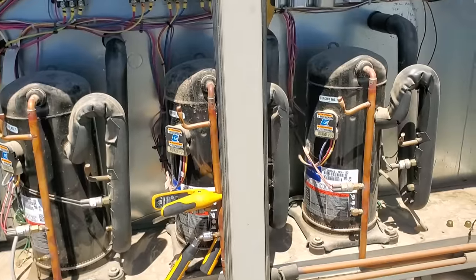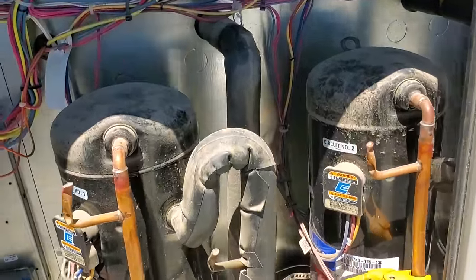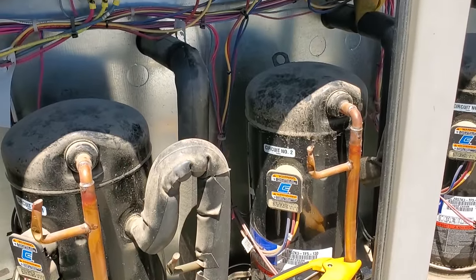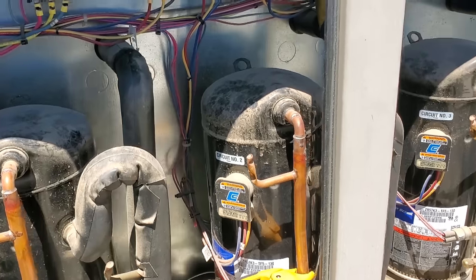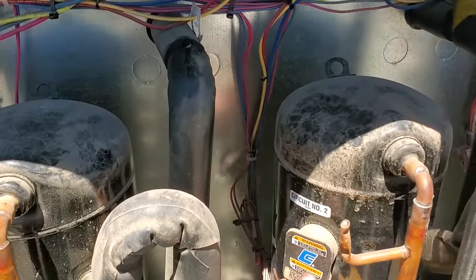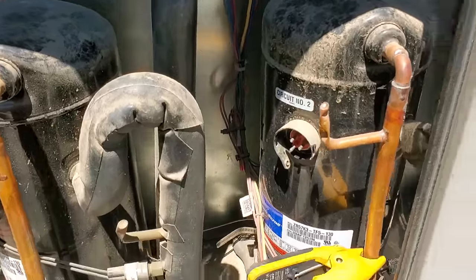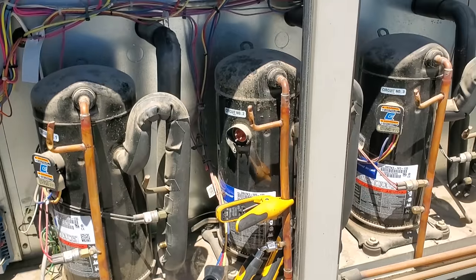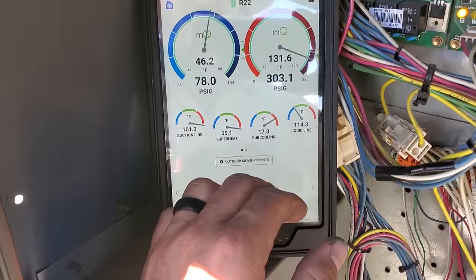I'm gonna go ahead and jump over to the second stage, or third stage, I should say. So we know we've got an issue with the second stage. Probably wouldn't be a bad idea to completely disconnect that, because we're going to end up with compressor failure, to be honest with you. So yeah, I'm going to go ahead and disconnect this bad boy and completely remove it. That way we don't potentially short the compressor, because the discharge temp is too high. I'll tape that up. I'd rather do that than have a grounded out compressor later. Third stage looks okay. No major issues.